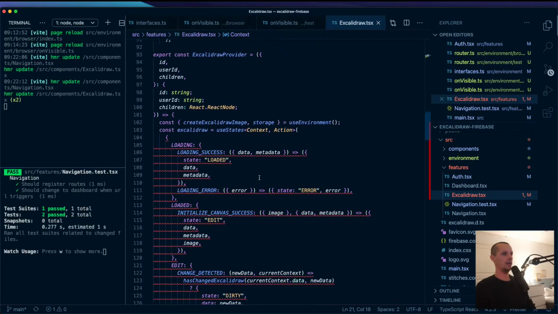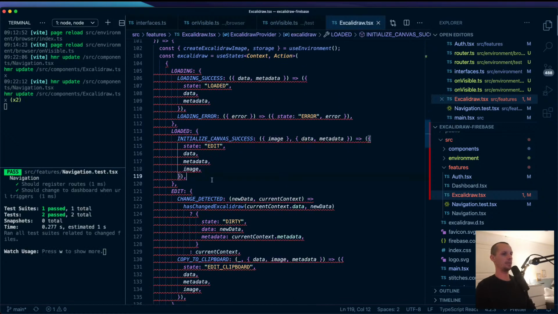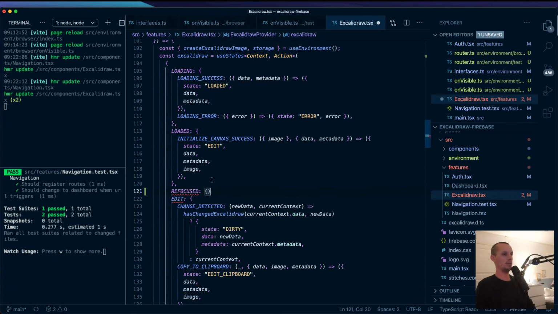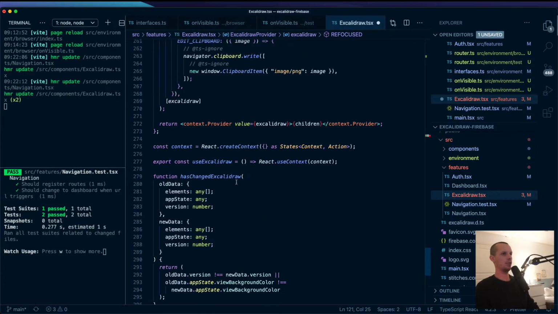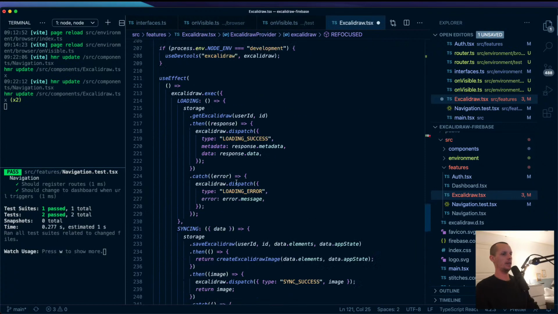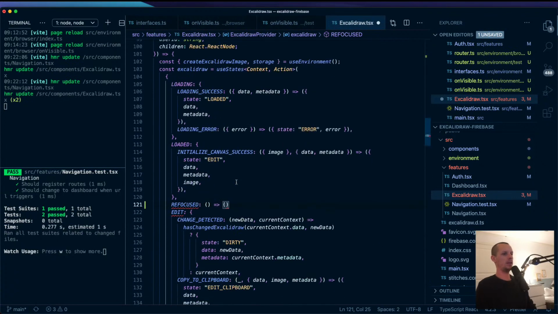Cool. Loading, loaded. Now this yells because we need to do something. And the question now is, I think we can just move into loading again, and it should just kind of work. The question though is that if we move into loading, I think it will show something. Let's try that first and let's see what happens. State loading.